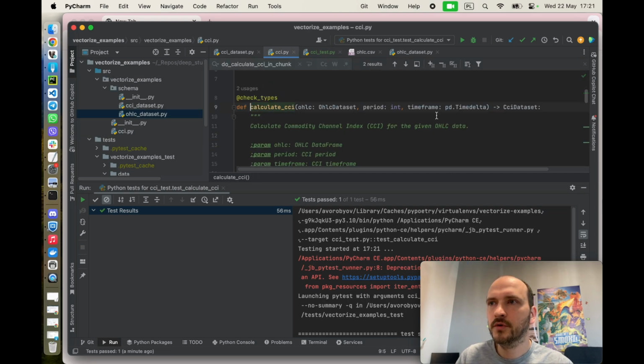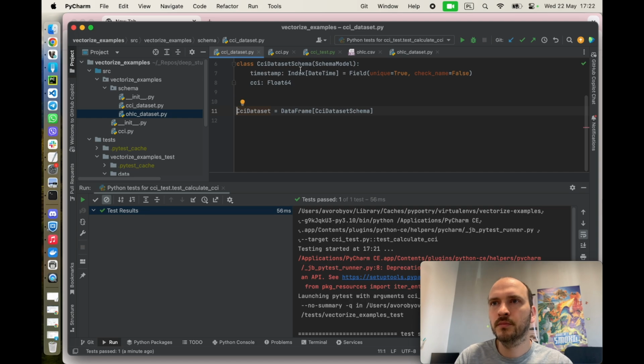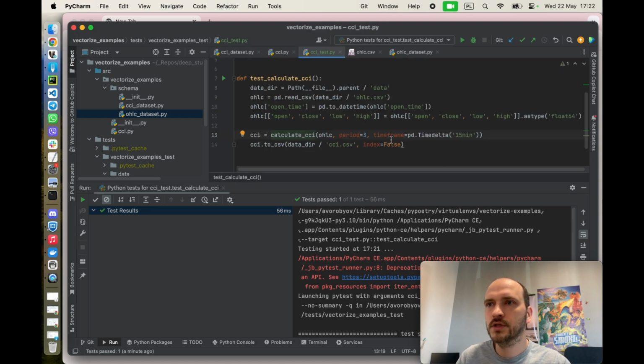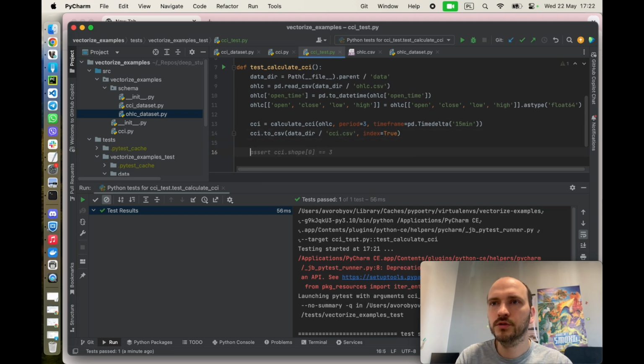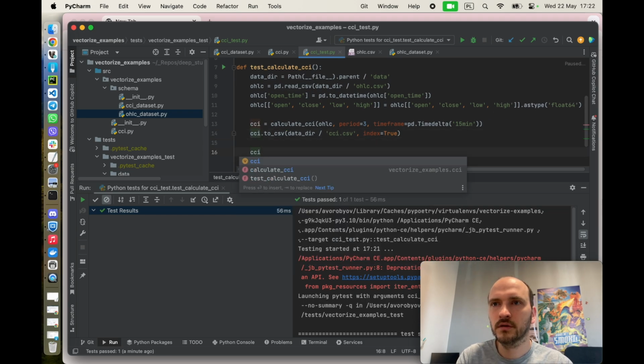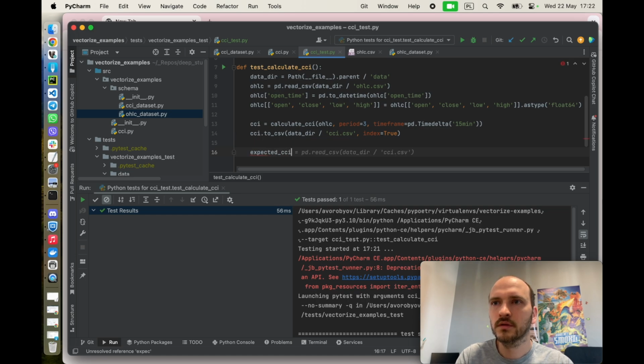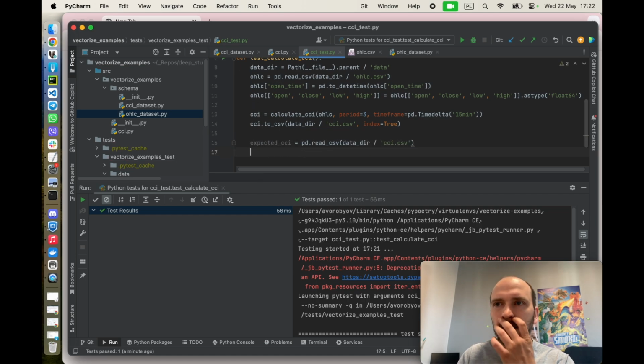Okay, and I will save CCI to CSV now. And as far as I remember, it contains, yeah, timestamp in the index, so I do want to save the index. And then I want to read the CCI. And yeah, again, it's CSV. I use CSV just for the sake of demo, so that you will be able to see the data.